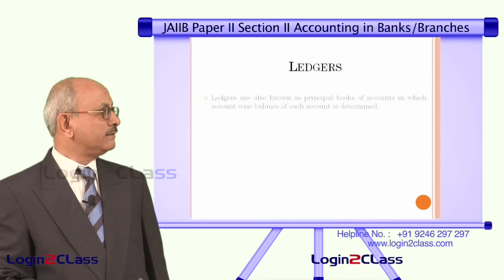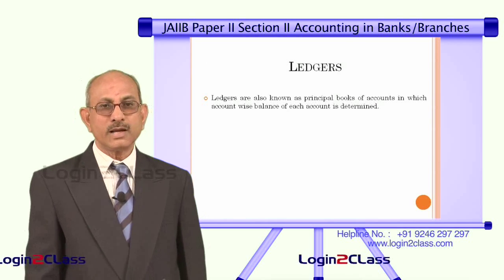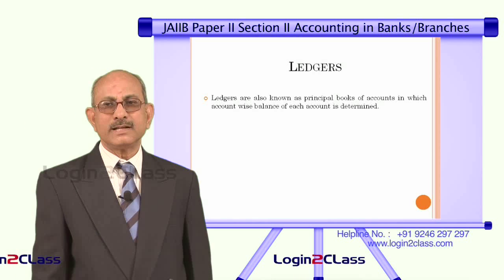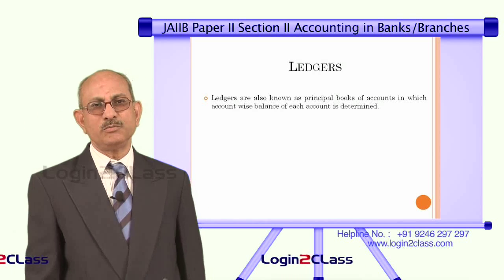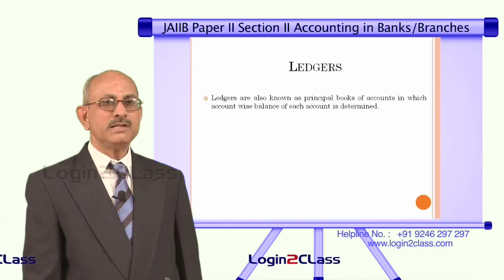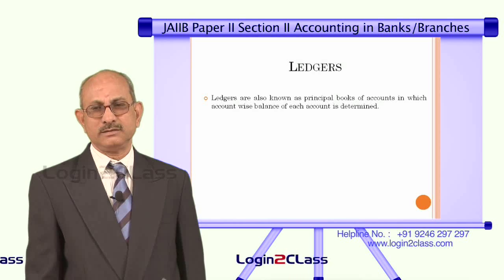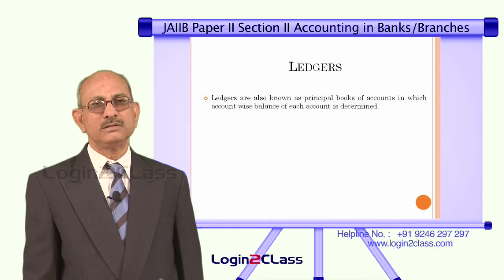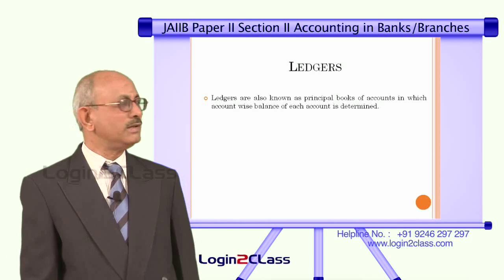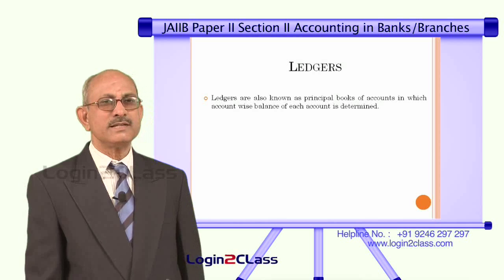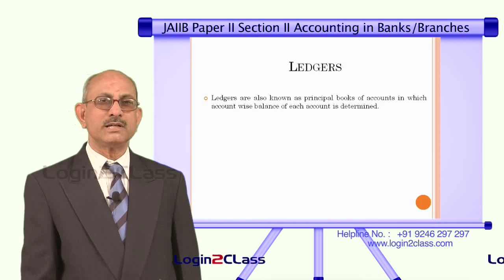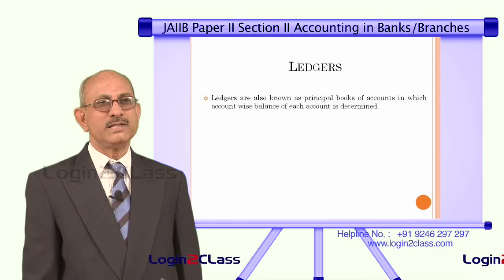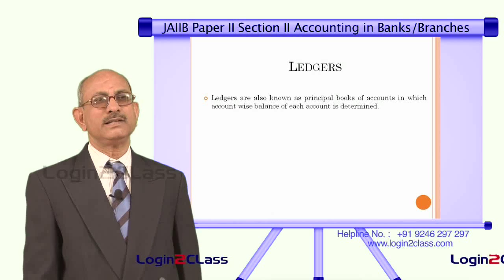Now we will go to the second part of the accounting process, that is called the classification of the transactions. That is, whatever entries you have put through in the journal are taken to the ledgers. Ledger is nothing but a summary of all the accounts which are created. For example, an entity may have accounts such as cash account, bank account, purchase account, salary account, capital account, or XYZ's account, ABC account, like that.